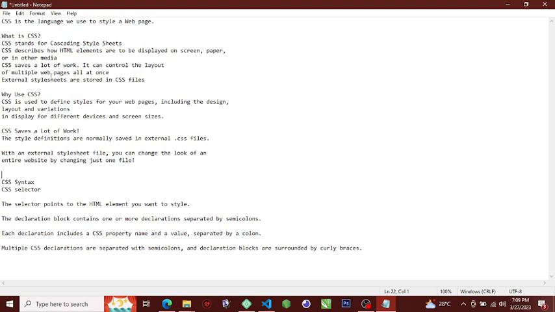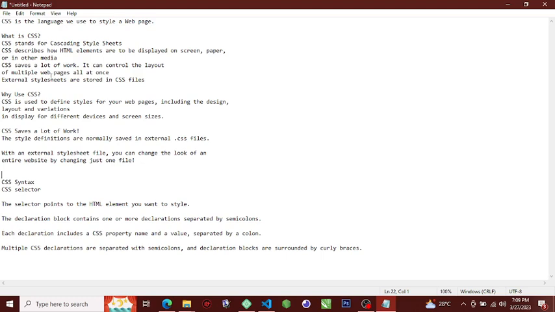Once you've created your web page through HTML, it is CSS that gives you this styling, this beautification that you see on the background, on the text itself, on different concepts. It's the CSS. So we've just been saying CSS. What does CSS stand for? CSS stands for cascading style sheet. CSS describes how HTML elements are to be displayed on screen, paper, or in other media. So it is the CSS that gives you this beautification. It adds flesh to what HTML elements have actually done.